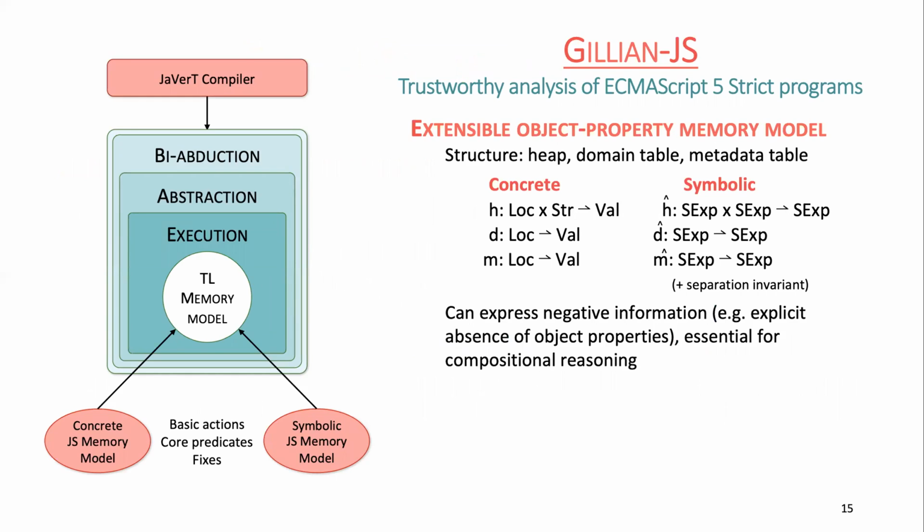So now I'm going to talk about instantiation. In particular, I'm going to talk about JavaScript, partly because this is where we're most mature in our results, because of all the previous work we did on JavaScript, but also because the memory model actually is very simple, even though the language is very complex. Whereas the C memory model, look, there's lots of work to do. So this is why I'm on JavaScript for now.